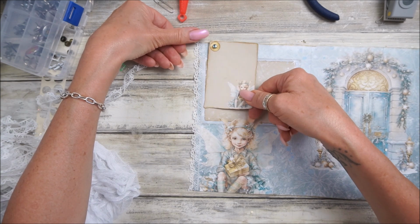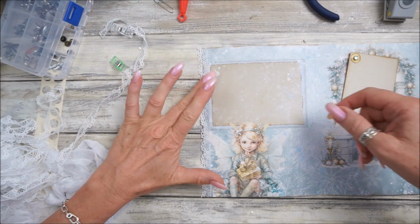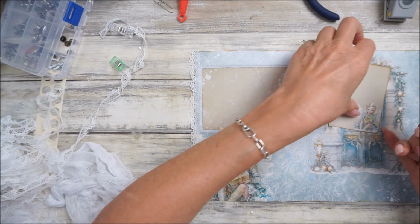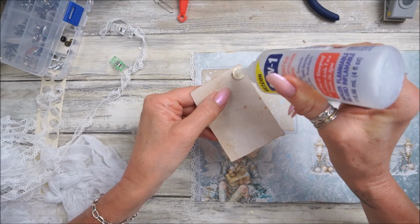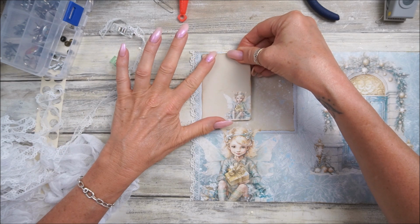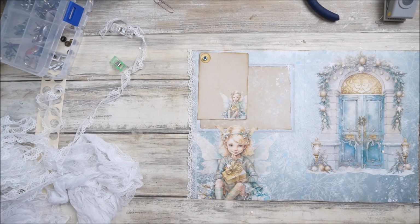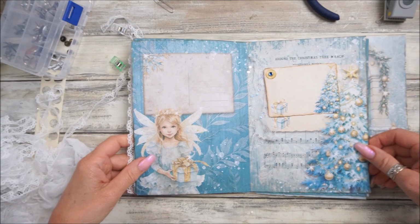Because yeah, it's going to be too low. I don't want it covering up her head. But I think that will look really nice. Stick that down. I don't think I'll stick anything else on there. Oopsie daisy. Let's just pop that on there. See, that one spins lovely. Pop it just there. Okay, love it. Right, that's a little bit. I can come back and embellish that anyway, can't we? At some point, but there we go.